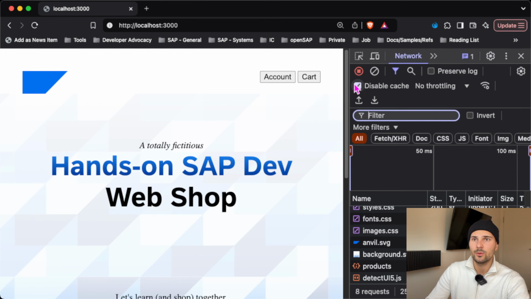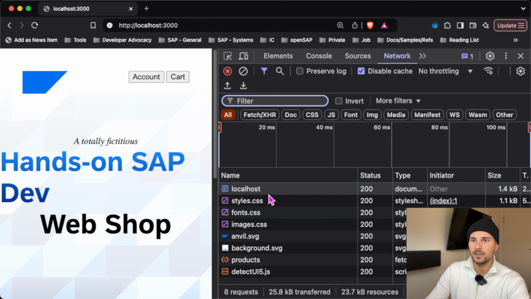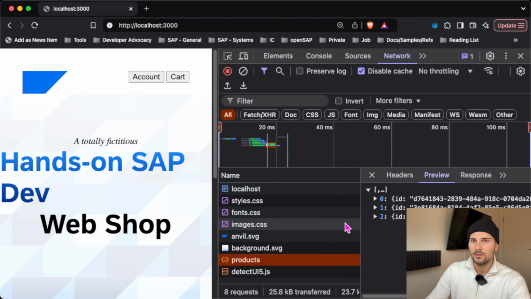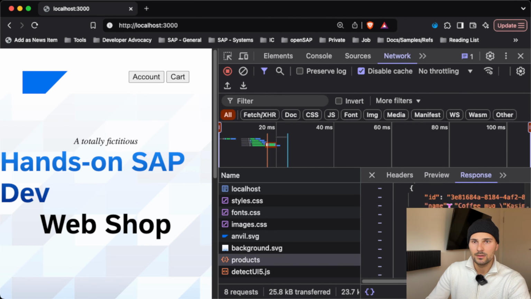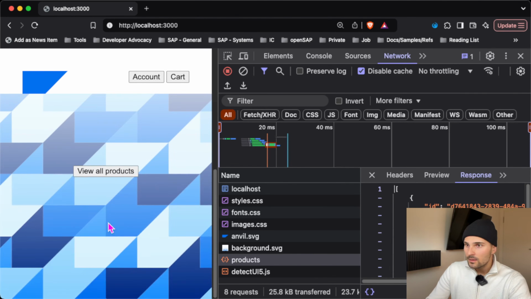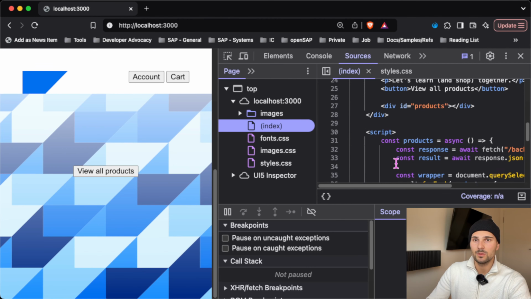I'm not sure if the request to the backend is actually being done. Oh, it is being done? Okay. Oh, Alper just deleted the message. Okay, so we do get the data from the backend. Let's do some debugging here.